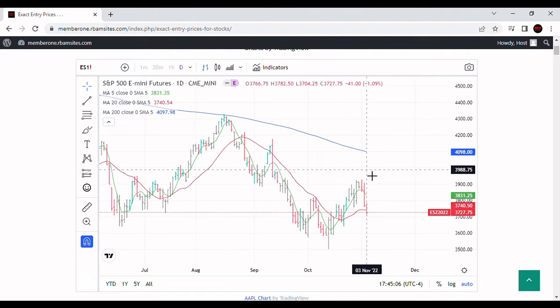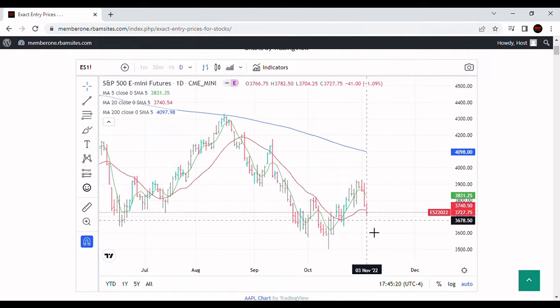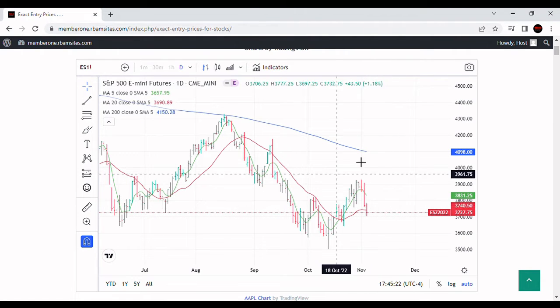I would say we're right there, and we need to hold this bottom tomorrow at 3704 and move up from here — move over a couple of days gently, then begin to put in a top towards the beginning of next week and head towards the 4,000 level. Any further breakdown here is going to be oversold, and I think that's not a good sign for the S&P 500.